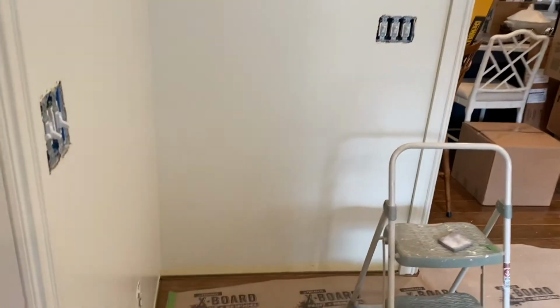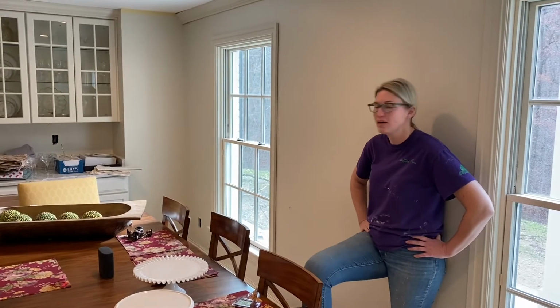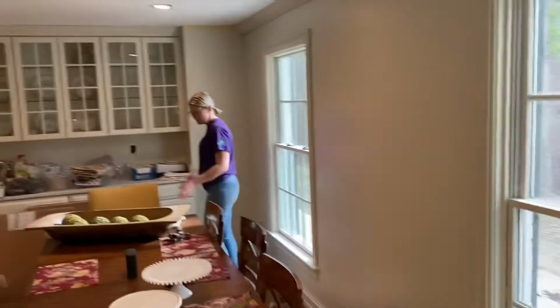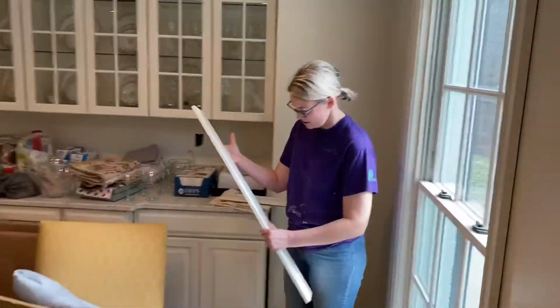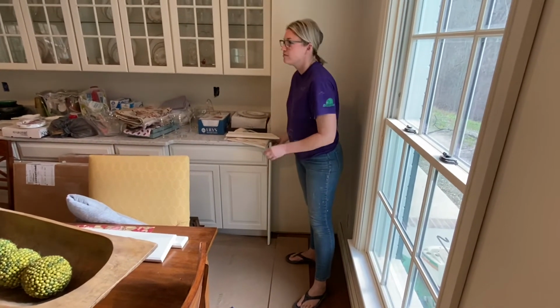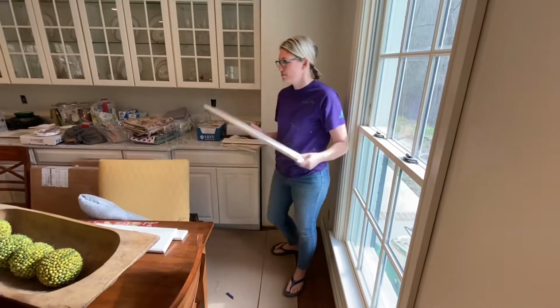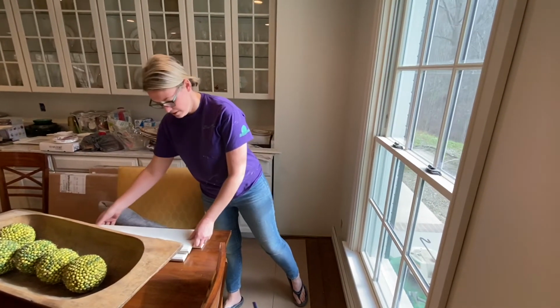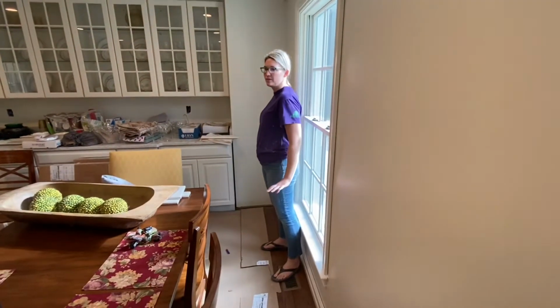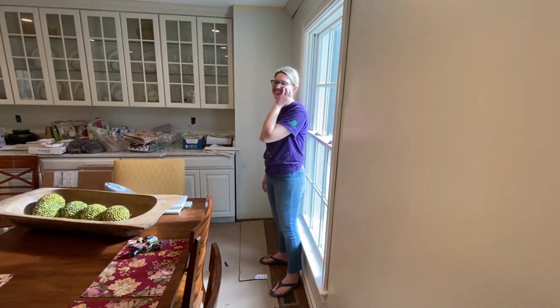Now we're ready for baseboard. We're going to run some base around the bottom here, and then we'll hit it with a shoe. We'll do everything except that wall over there. We're going to leave that open because we still need to finish out this built-in. We've got these pieces that we need to cut down that will fit here and finish that off. And then we have legs that we were going to put underneath four of them that need to be cut down too. We don't have to get that done today though. That's good, because it probably wouldn't get done today. Or we might get that done and not have a fire tonight. It's all about productivity today. This is detail stuff. As much quantity as possible. Exactly.